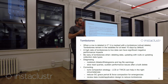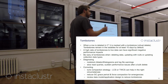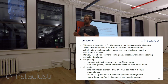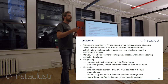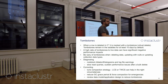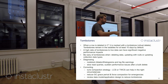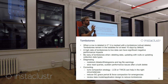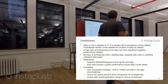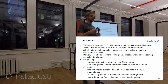If you're doing a lot of deletes in Cassandra, what that can mean is that you can read a row that you think might only have, say, 3 or 4 values. It can be really small, maybe a few bytes. But if you've been constantly deleting and recreating that row, Cassandra possibly has to go through thousands of tombstones on disk to figure out exactly what's going on with that particular record, right? So this is why it's really important with Cassandra to think about how you're doing deletes and how your compaction strategy can keep up with those deletes.